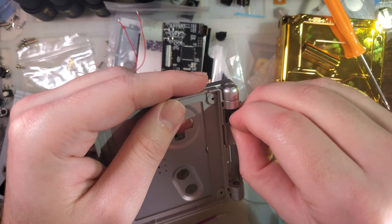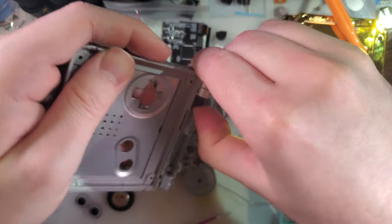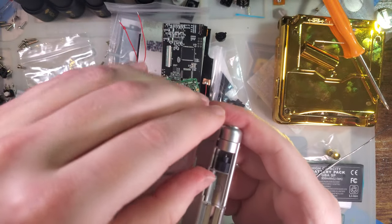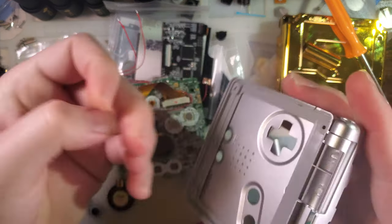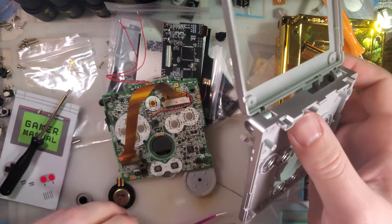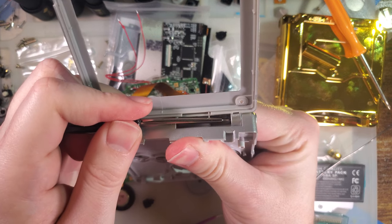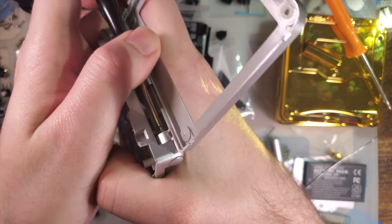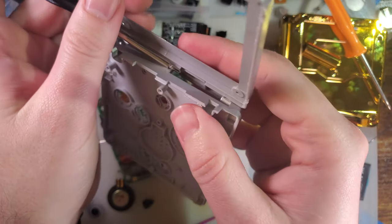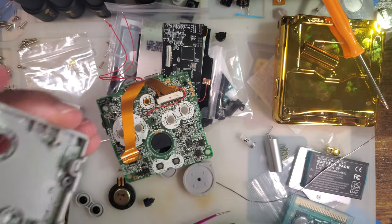The left hinge is a little bit more difficult because you gotta pop it loose. Okay. It didn't pop out as much as it usually does, but you gotta pop it loose, and then you gotta slide it out. But once the latches are released, sliding it out is a lot easier, he says as he pushes with almost all of his might. Yeah, it's pretty simple.